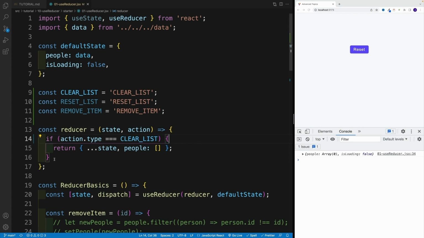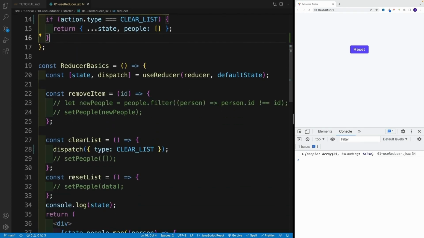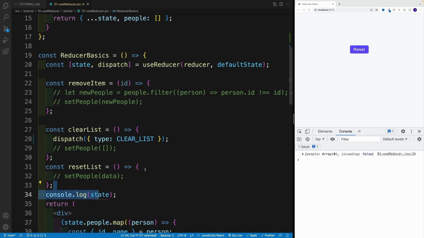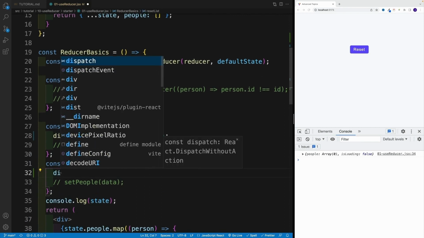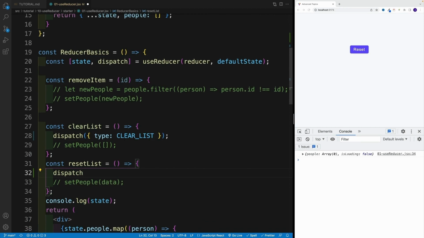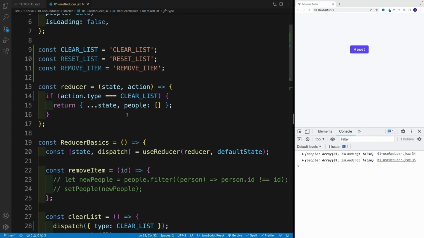And now let's talk about the state that we're returning from the reducer. You see, what if I go to a reset list, something we're going to work on in a second, and just pass some random stuff? Now, this could be because I just haven't created yet the functionality in the reducer to handle that dispatch. Or I just, for some weird reason, access the wrong variable. What if I do something along the lines of type and then something? Again, we'll have a big fat error, correct? Because we're not handling it here.